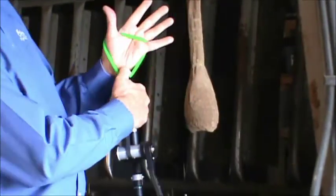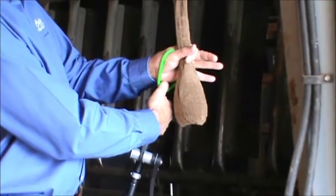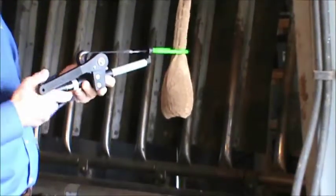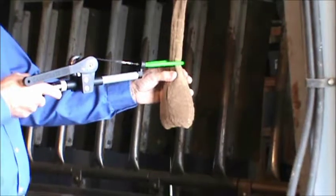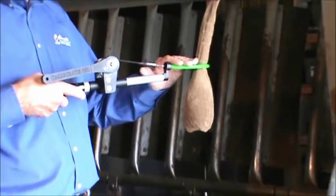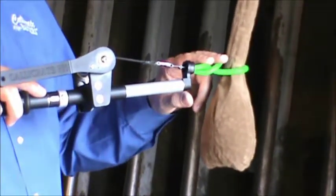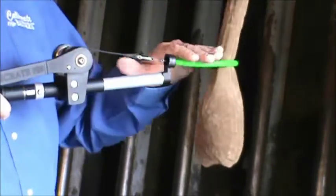Then I'm going to grasp the scrotum about one inch above the testicles and pull down on the loop over the testicles and above. Again, you want about one inch above the testicles. The next thing that's very, very important: make sure that all of this is in the same plane. What I mean by that is don't twist the rubber loop — there shouldn't be any twists in the strap. If you have twists in this rubber loop and you tension it, this self-locking clip is going to fail. Keep everything in the same plane.